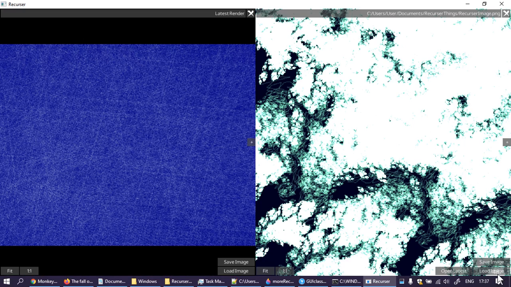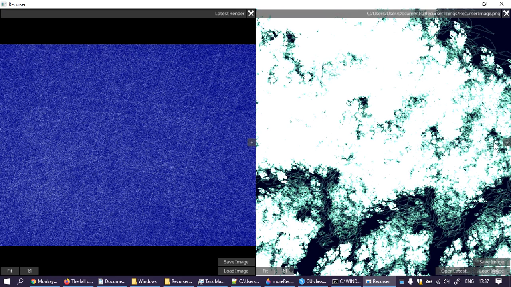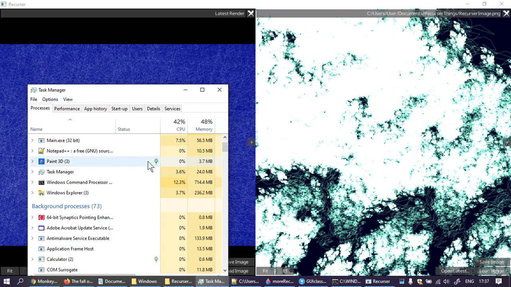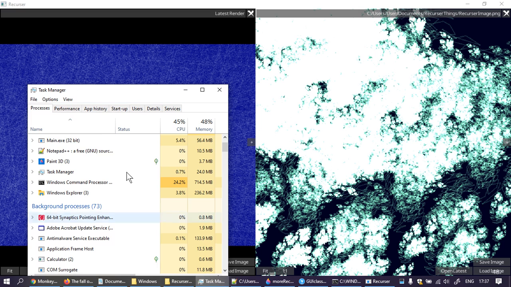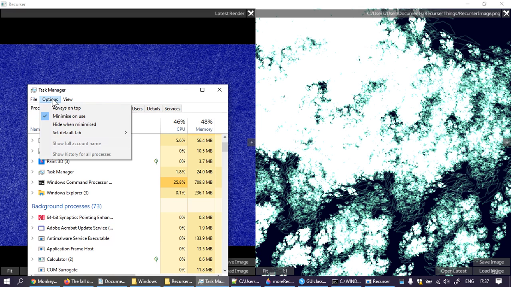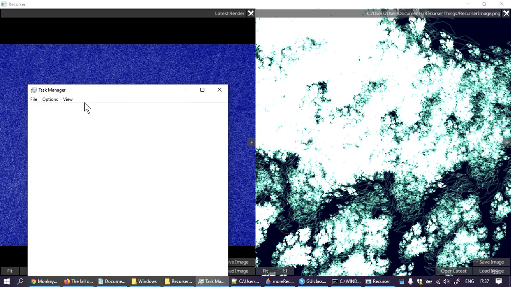Kind of curious about this, although I suppose I mustn't forget. Let me have a little look at this. Look at that. Why is it taking so little? I'd quite like to be able to keep the task manager always on top.